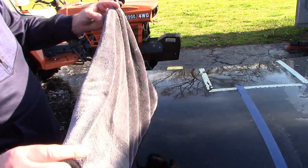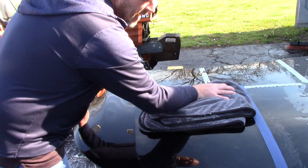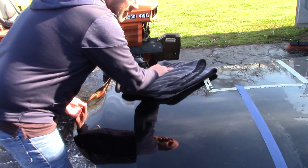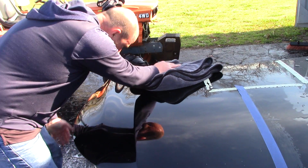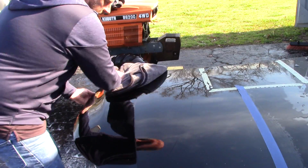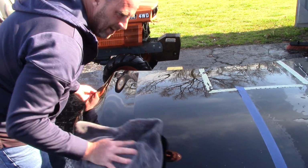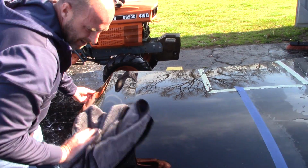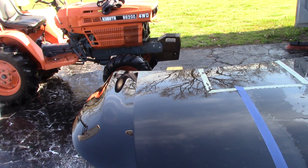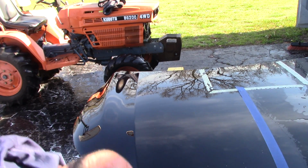The shining gloss on the paint is still there. That will remain even after 6 or 7 extreme battles. Wow, the paint's slick. The paint's very slick. There's something still here. Get all that residue off, get all that water off there. Okay, let's hit it with water and let's see what happens. Come on, Scotty, what do we got?